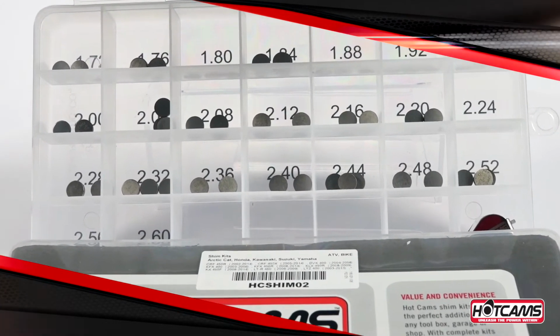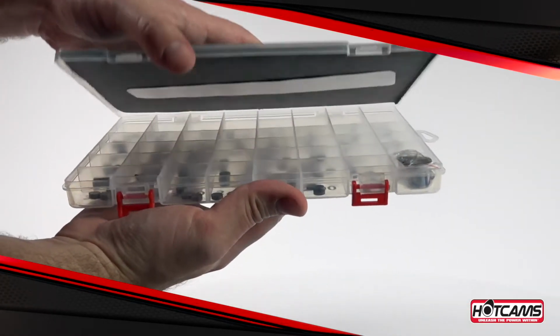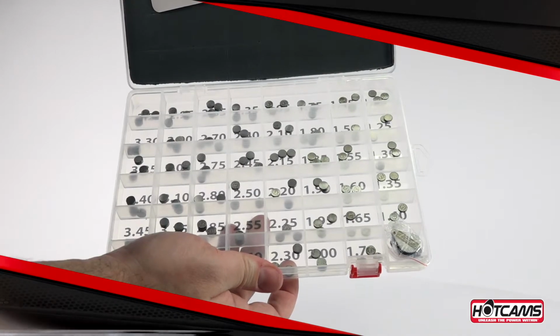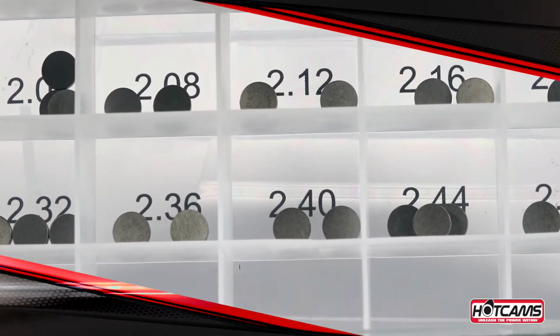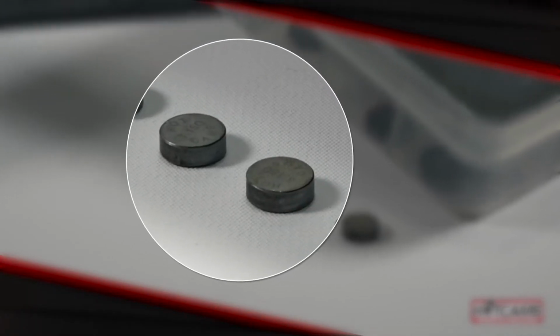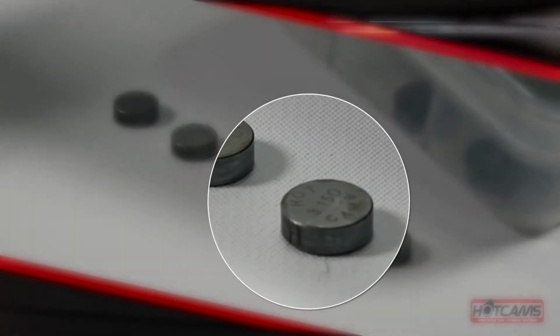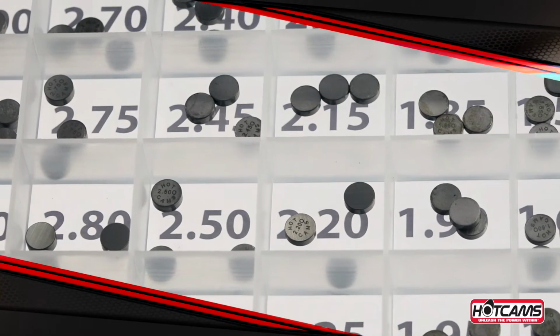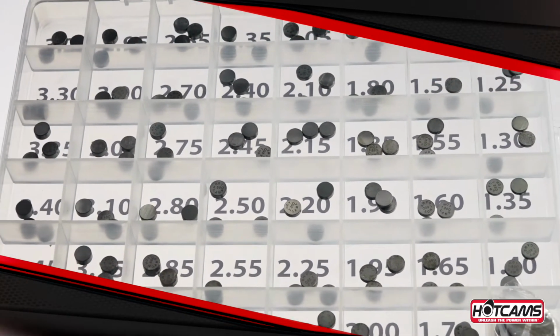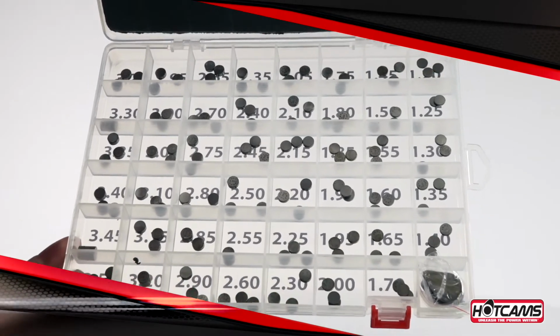Plus, for those with existing Shim Kits that might be running low, Hot Cam's also offers a full range of Shim Refill packages to keep the full kit complete and always at the ready. These Shim Kits are handy when it comes time to do any maintenance on your bike, and absolutely necessary when it comes time to performing any valve maintenance work or camshaft installation. Keeping your valve clearance in spec is a critical element to the longevity and performance of your 4-stroke engine.